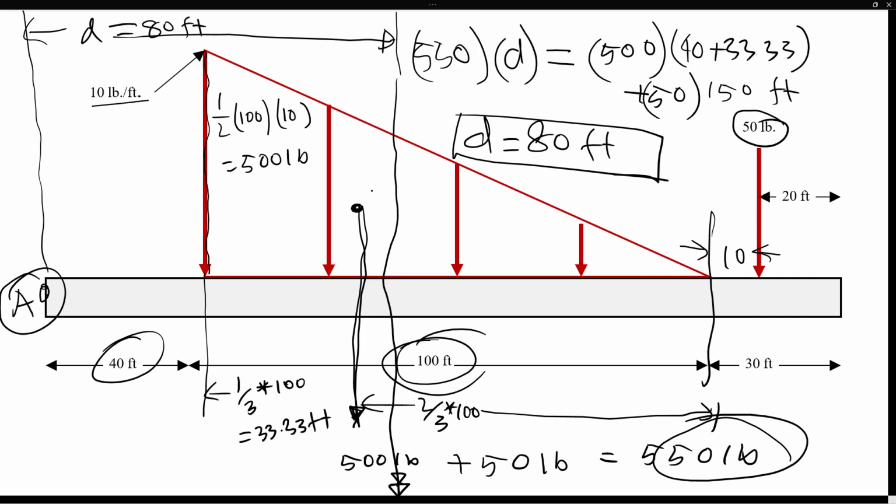So the location of the resultant of these two forces is this. So very simple to summarize: non-uniform distributed load, calculate the area of the triangle, and the line of action would be either 1/3 or 2/3 depending on which side you are looking at, and then you can add the other forces, like in this case this 50 pounds with that.